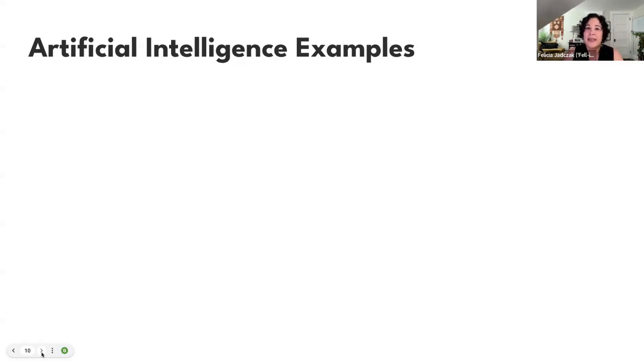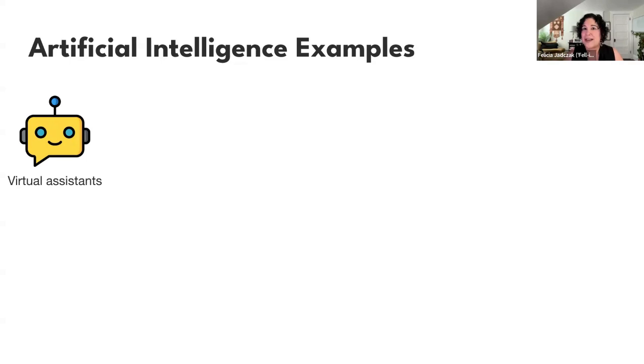So here are 10 common examples of AI. First, virtual or digital assistants. This is your Siri, your Alexa, your Google Assistant. They're understanding and responding to voice commands. They're setting reminders and providing you with information. And voice and image search work in the same way and are AI driven in a lot of ways.